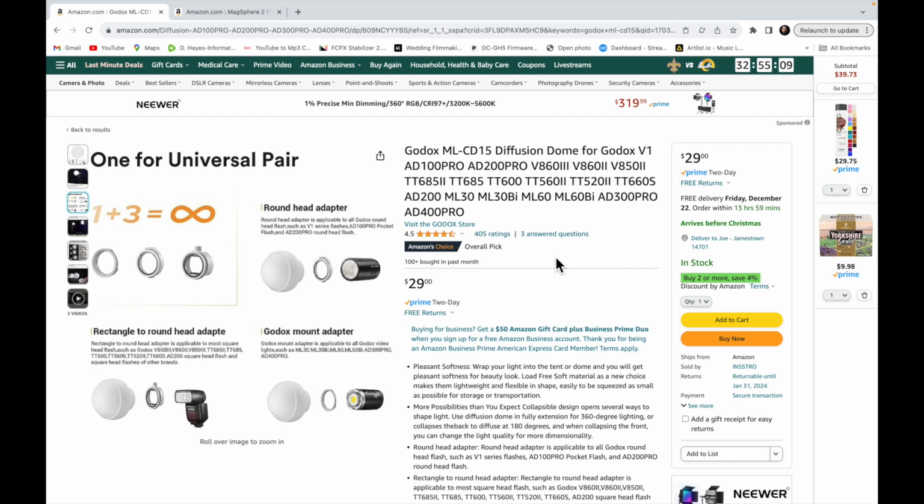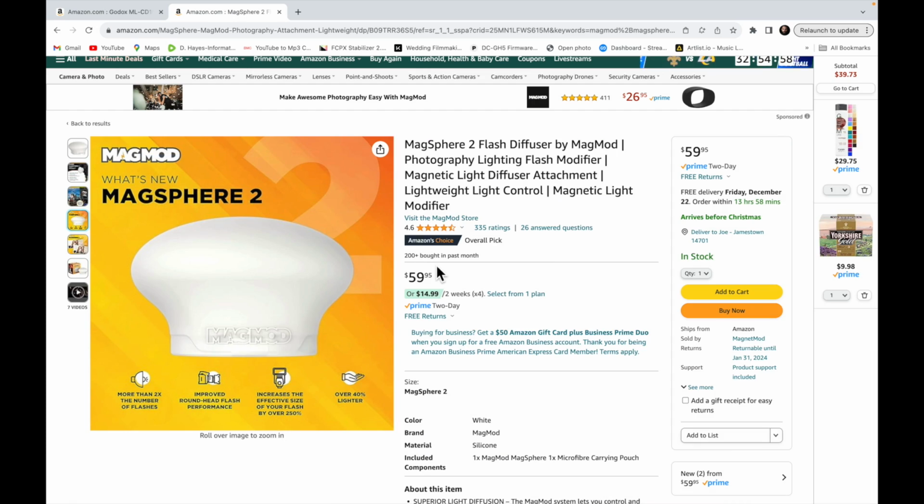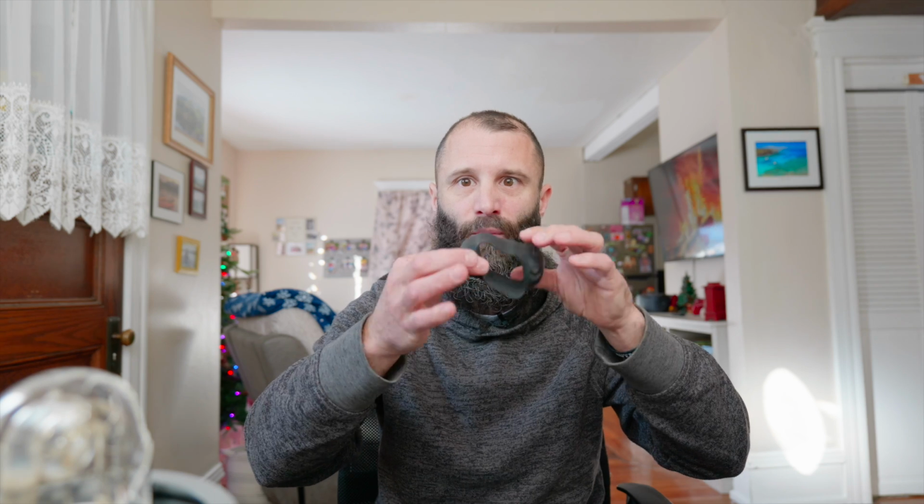Comparing that with the MagMod MagSphere, let's take a look at the price on that one. And here's a kicker. Here's something you have to realize when you shop for this: make sure that you get this rubber stretchy magnet cover that goes over your flash. Now it will work on the V1, but it's really hard to stretch this over top of that. You can do it, and I guess if you're going to put it on there, you're just going to leave it on there, but it is more designed for a regular flash head.